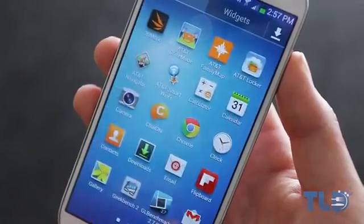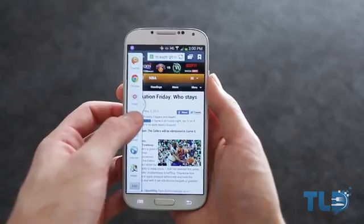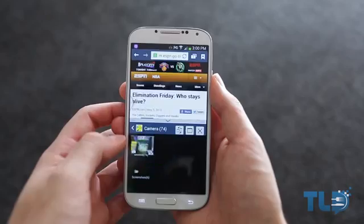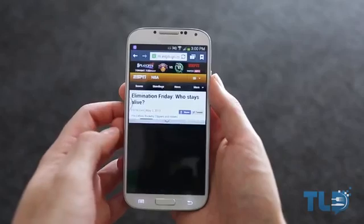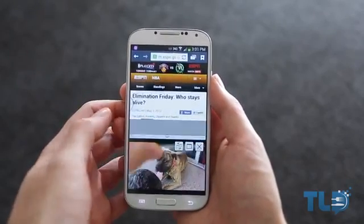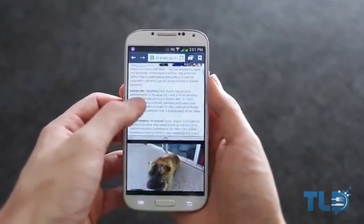Continuing on with the software on the Galaxy S4, this is where this phone separates itself from any other phone on the market. They jam-pack this guy with tons and tons of features. Some of them are gimmicky, but the more I use this phone, the more I found myself enjoying these features. For those of you who are familiar with the Galaxy Note 2 and really enjoyed the multi-window support, that has also come over to the Galaxy S4. All you gotta do is hold the back button, and from there it's gonna give you a little tab that you can slide out. You can choose from a list of applications and view 2 of those simultaneously.